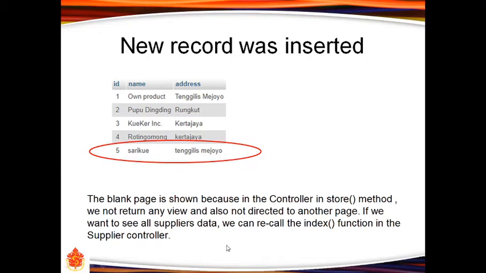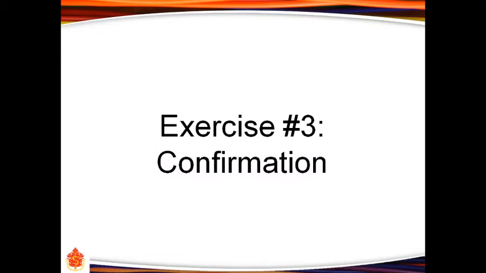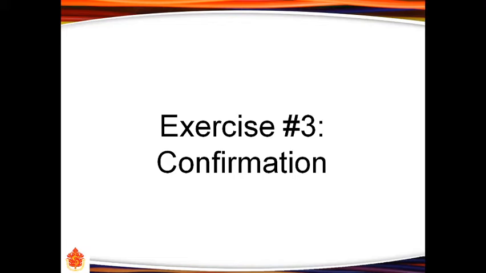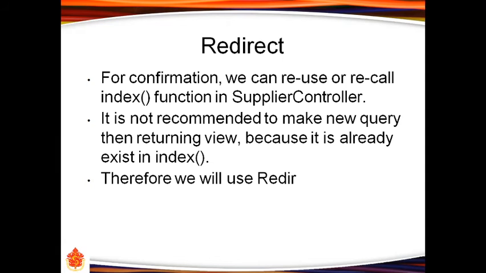If we want to see all supplier data, we can recall the index, or we also can create a view, but it is not recommended to create a new view when we already have a similar one. So next, in exercise 3, we create a confirmation page and we will learn about redirect.